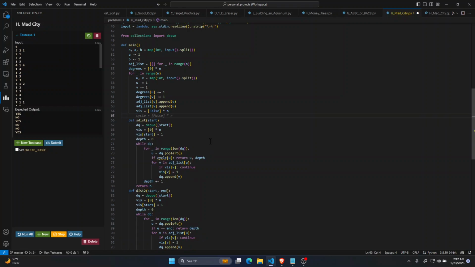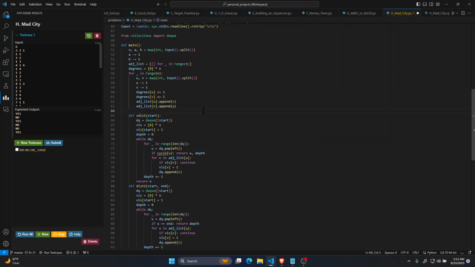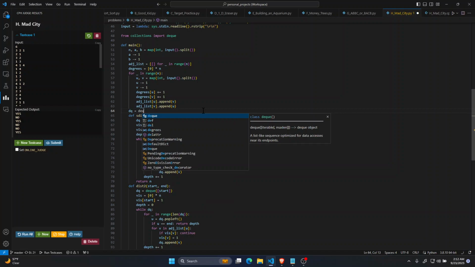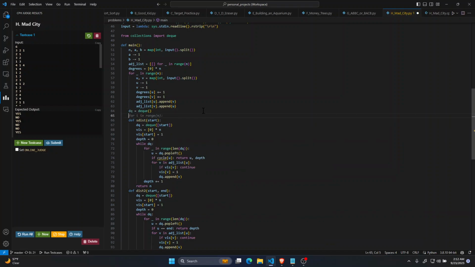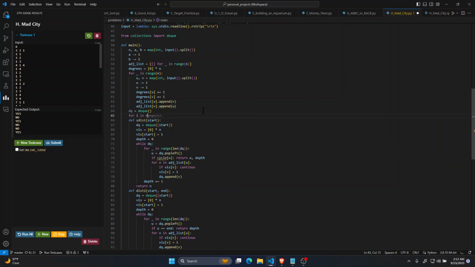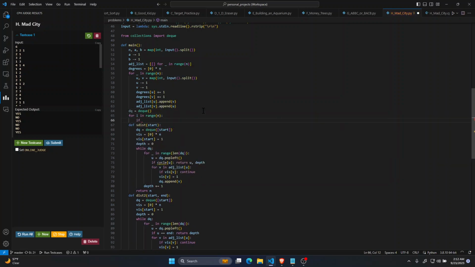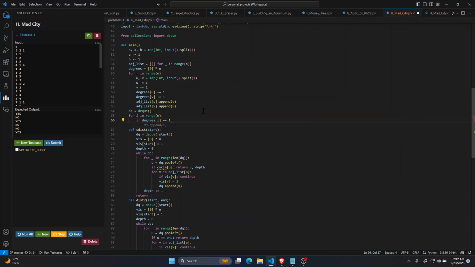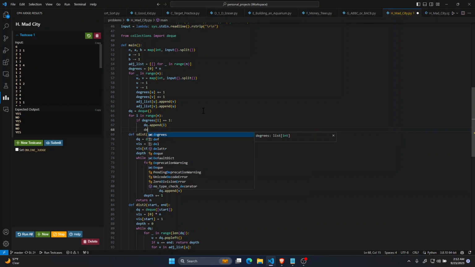Instead, what it'll do is set equal to 0.